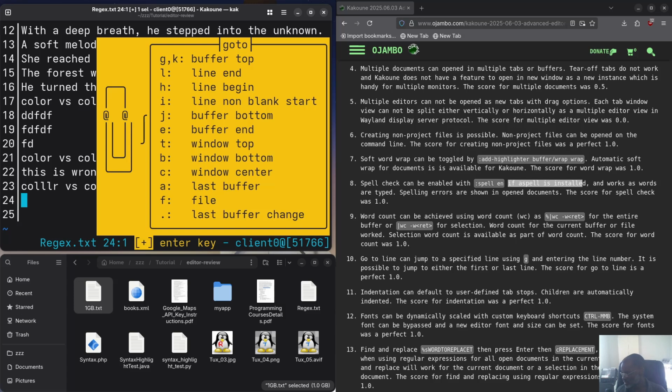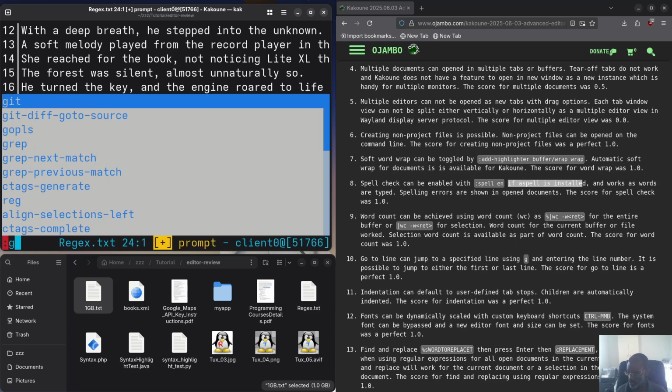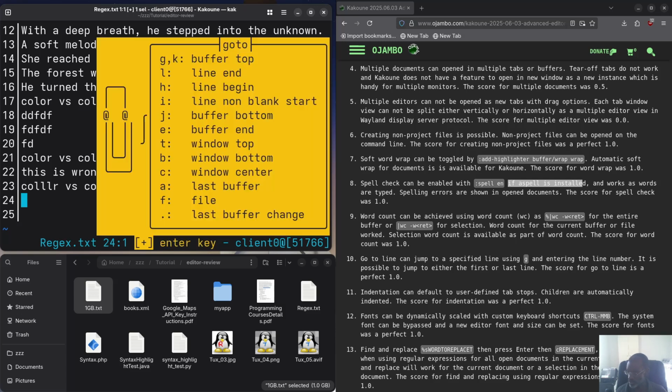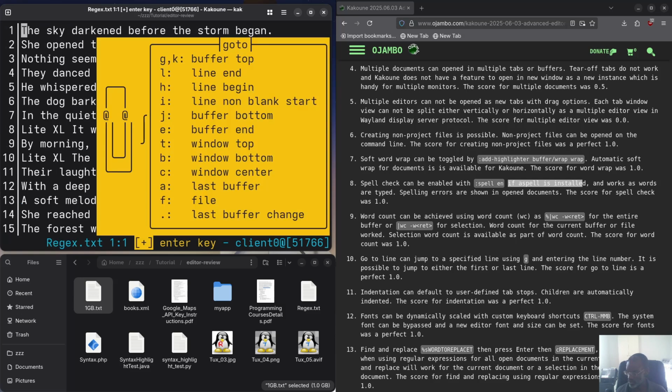What is that? Do I have to put colon G? Colon G. No. Do I have to type? Okay, G. Oh, is it H? Okay, GL, GK, that's not the one I wanted. It's G. Oh, they must have changed it. I thought it was just G, and then you jump to the whatever line number. But there you go. You can type G, and then obviously you can also do some regex as well. So I'm not going to do that.